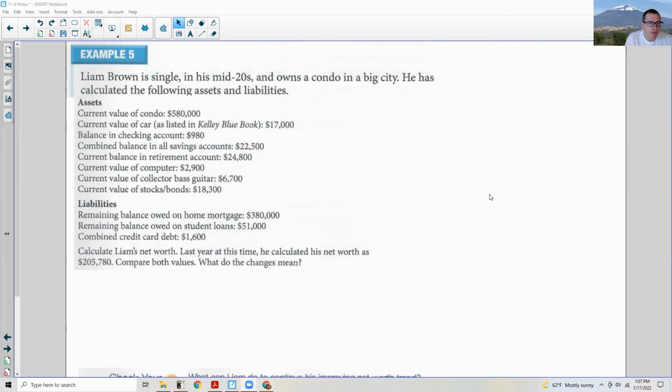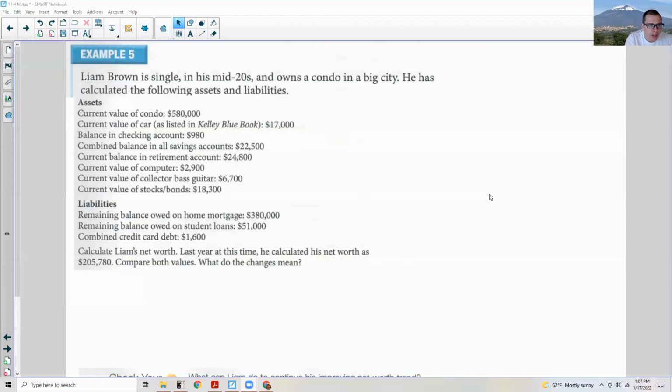He has $22,500 in savings, $24,800 in retirement. He has a computer worth $2,900. He's got a nice bass guitar for $6,700. And he has stocks and bonds totaling $18,300. Those are all of his assets.